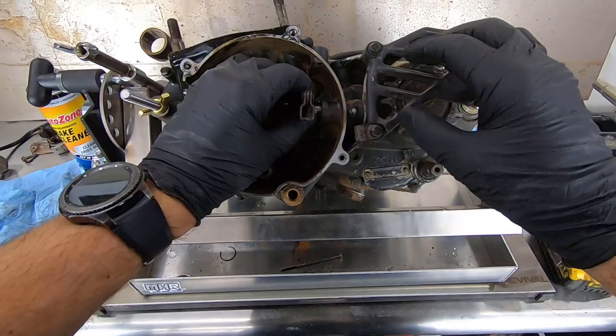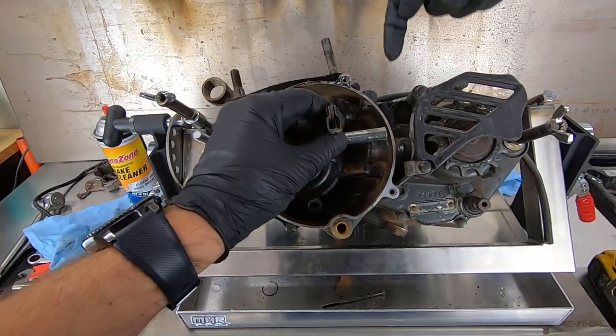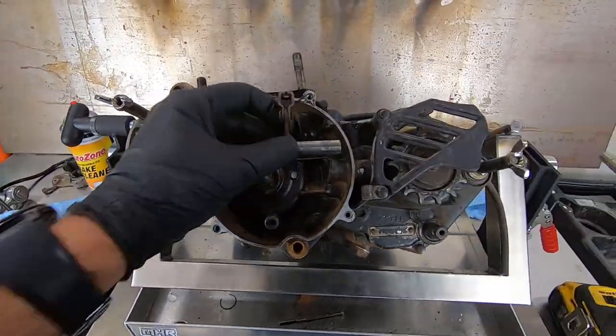Should be able to take the clutch arm out. Yep, there it is. Basically, when you pull your clutch in, this is actuated by the cable. Cable goes in here, pull it, rotates, pushes things around inside the transmission.